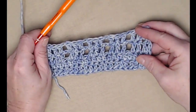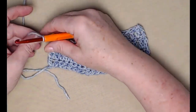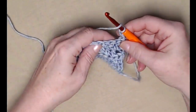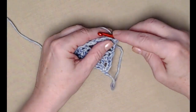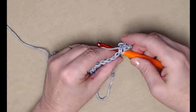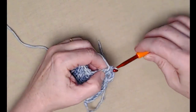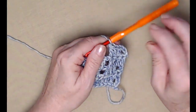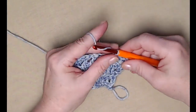So now we're ready for our next row. We've stitched our chain three. We're going to turn, double crochet in those three double crochets. One, two, and three. And our chain three counted as one, so we have four double crochets.